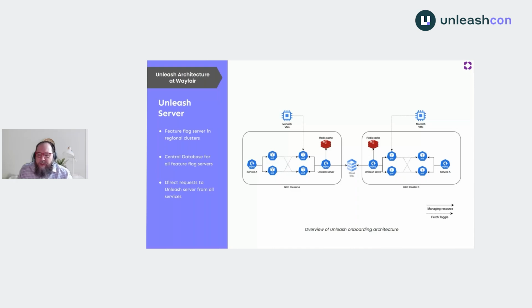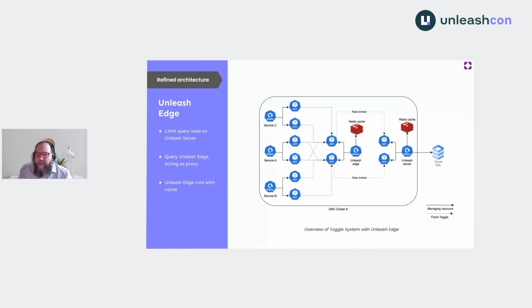So the Unleash team released something called Unleash Edge. What this does is put a read operation server close to your applications. It's extremely performant. It runs cached close, and it limits the query load on the actual core server, allowing even further scalability. So we implemented an architecture where we were putting Edge out far closer to our applications, and we were able to distribute Edge more broadly. Greatly enabled our horizontal scalability, made that a lot easier without having to worry about how do we redeploy the entire server and everything else alongside it.